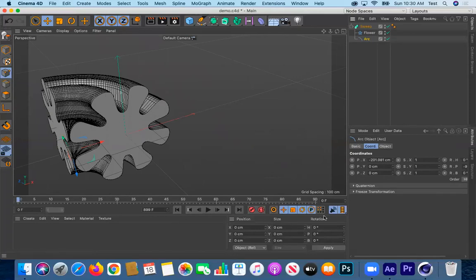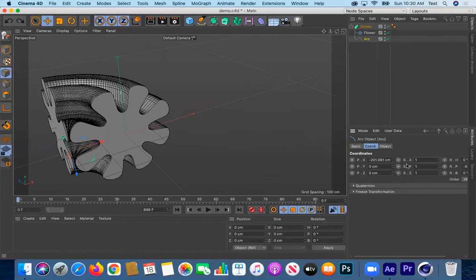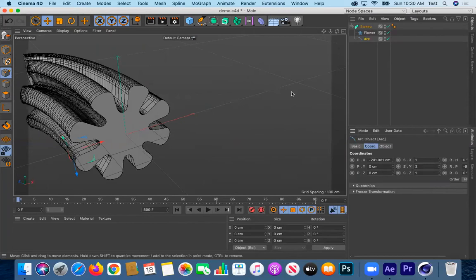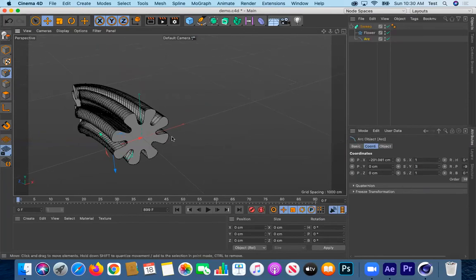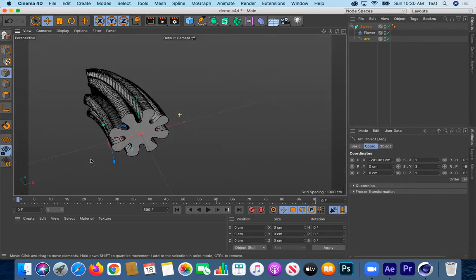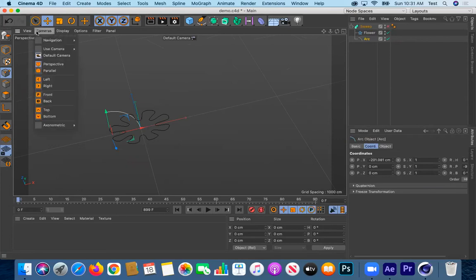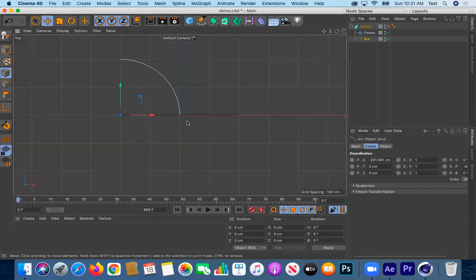So if I take my arc now and maybe manipulate the scale of it in the X direction, or maybe in the Z direction, doesn't do anything. Y. Okay, Y. It's going to change the way that these things interact. Let's turn off the sweep for a second. Again, we can go to my camera, go to my top view.